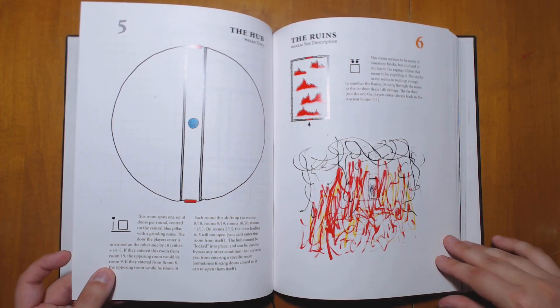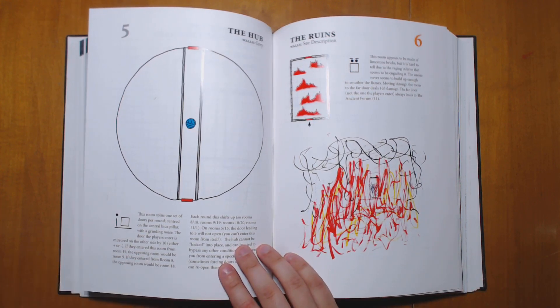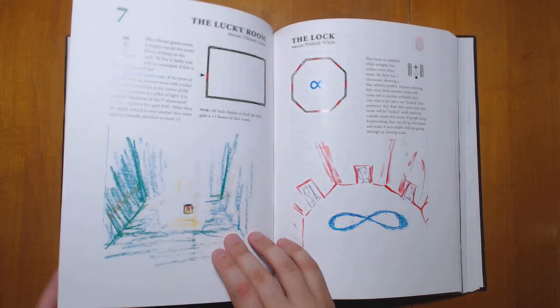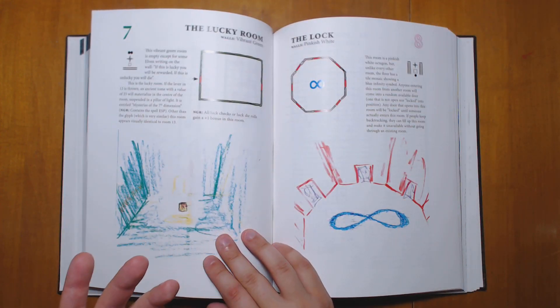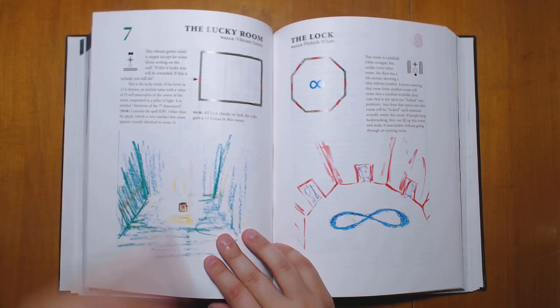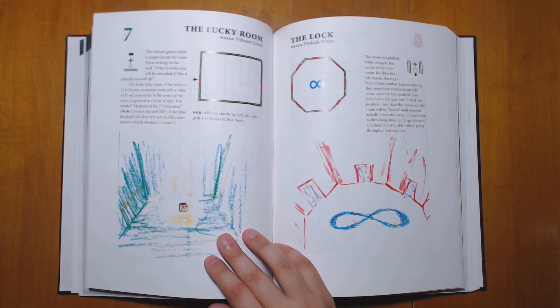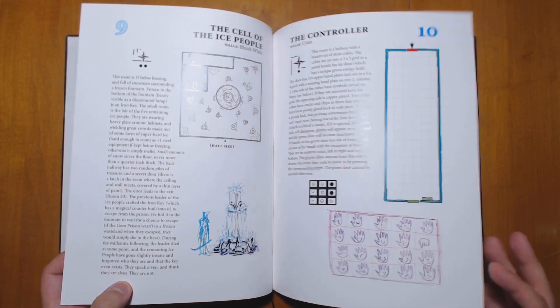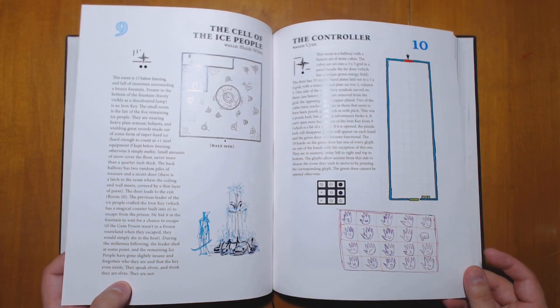Lots of variety in the rooms. And we have some rooms that throw a twist onto how the rearranging rooms work. A great strategy that the author points out is that what you can probably do is roll a d20, because there's 20 rooms. You can roll a d20 a whole bunch of times before the adventure starts. That way you don't have to sit there rolling a die whenever players move to a new room. You have all the numbers written out and they won't realize, at least for a while, that is totally random. They'll think that there is some strategy there because you're just reading out what room comes next.